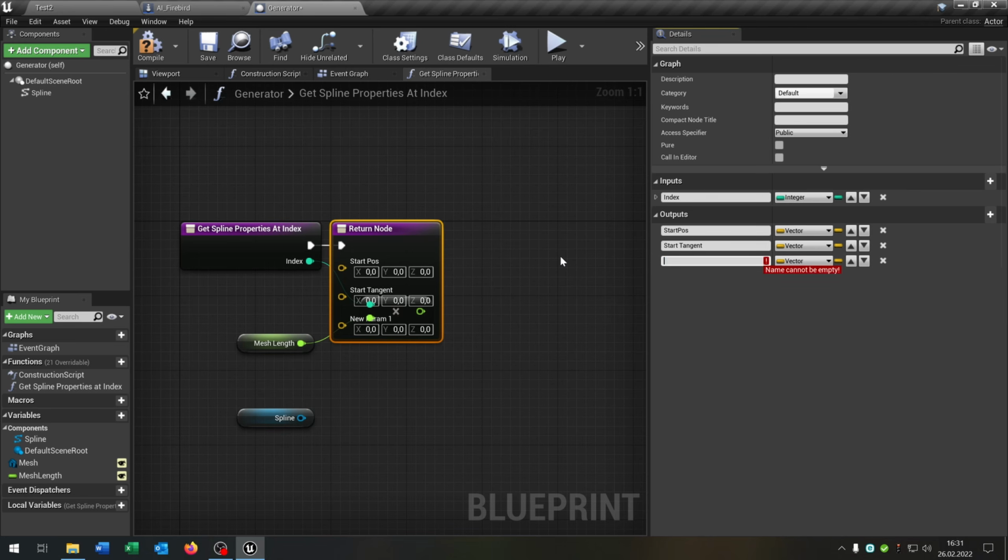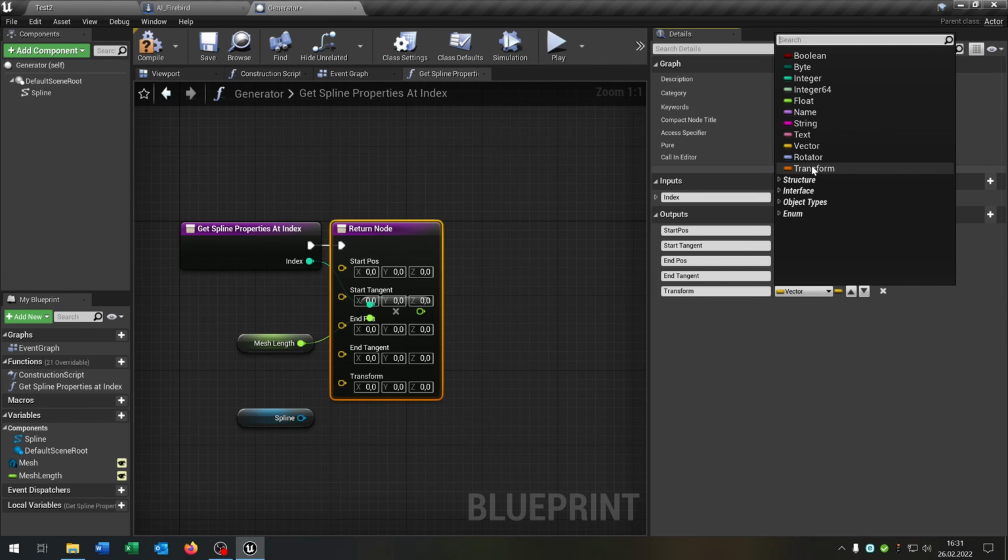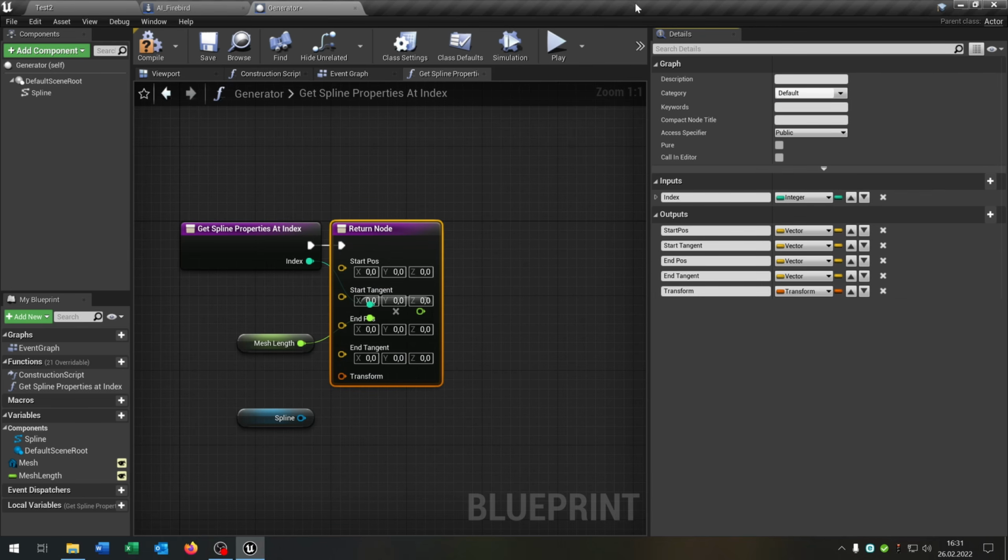The third one will be the end position. The fourth one will be the end tangent. And the last one will be the transform, and this will be a transform, of course.